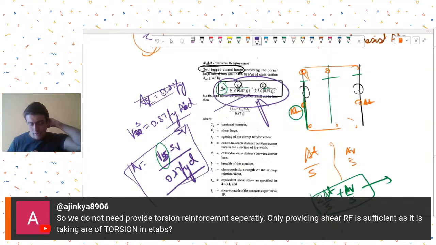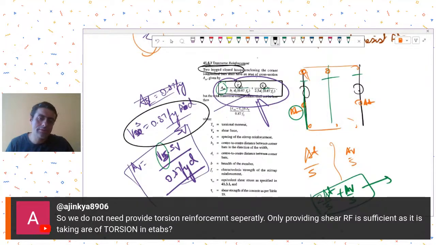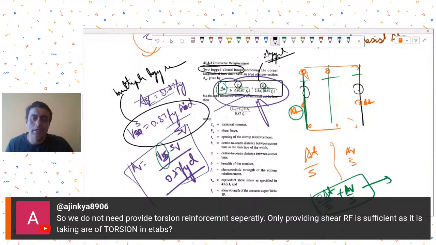You understood? But let's say if your reinforcement requirement that you're getting from here is a lot, then the strategy that I'm telling you to adopt is that for shear, this is what you require. Now these can be multiple legged reinforcements also. And for combined torsion and shear, this is what you require, but this has to be a two-legged reinforcement. Okay. So then you will have to find out that if I'm providing some internal legs, how much area I can provide to internal legs and what has to be there for the two outer legs which are to resist torsion and shear both. Right. Okay.